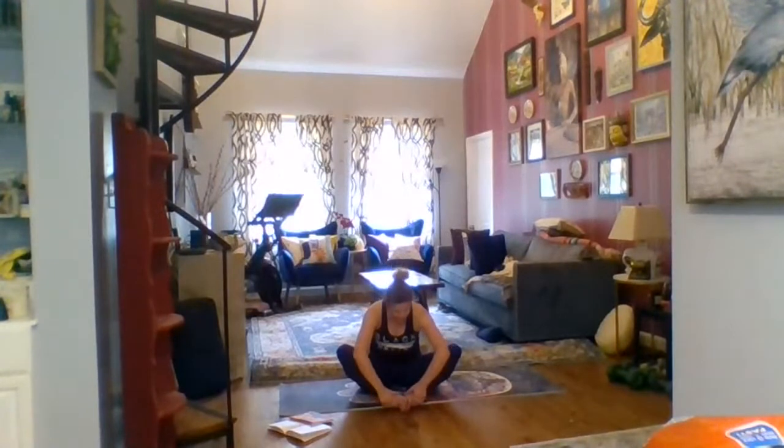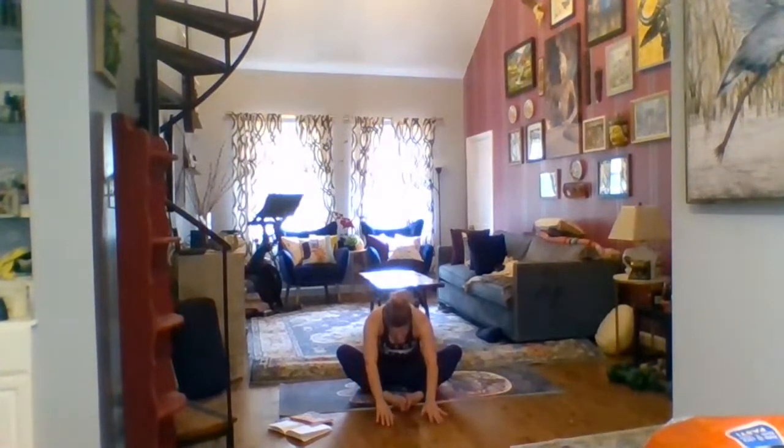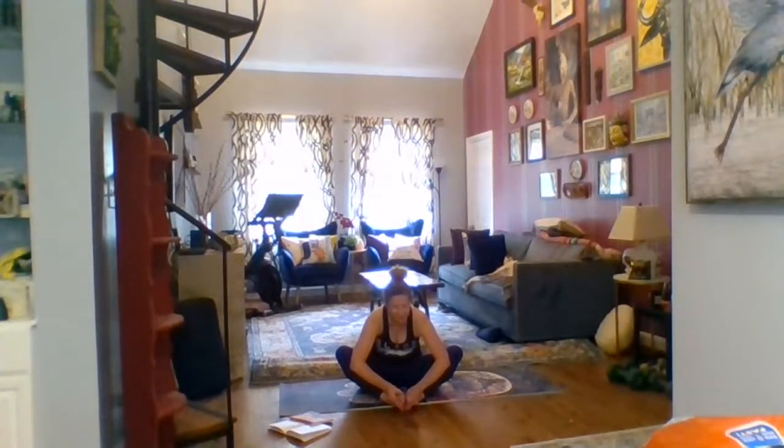And exhale, elbows to the knees, just bowing in, folding forward. Some of you might have hands on the earth and walk the fingertips out in front of you. Deep breath in, lengthening the spine, rooting down into the left and the right sit bones.